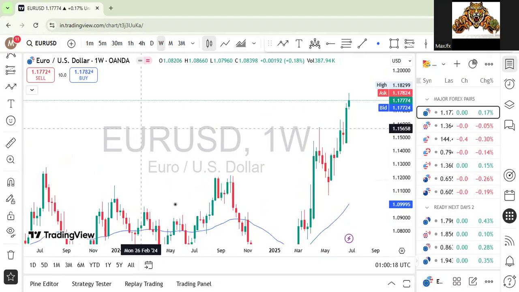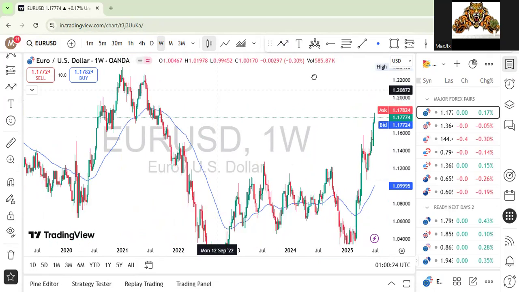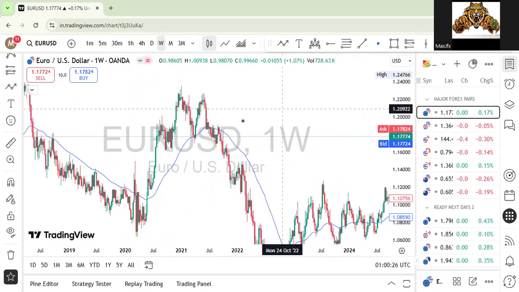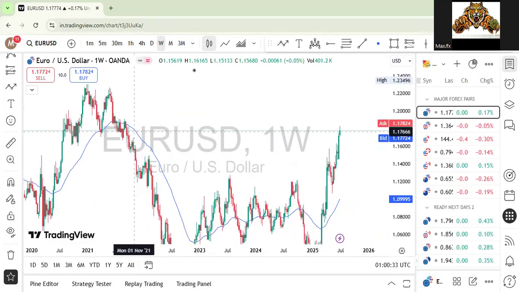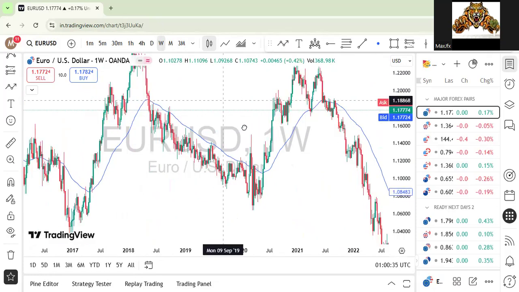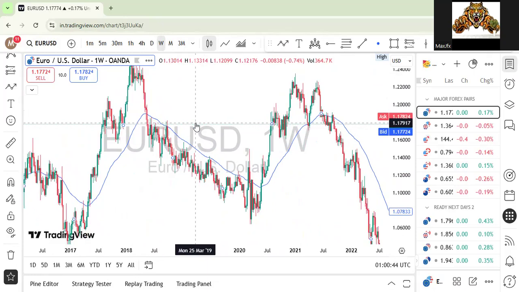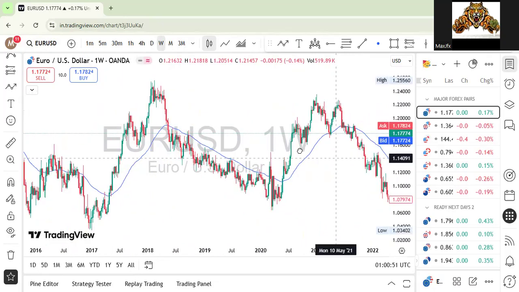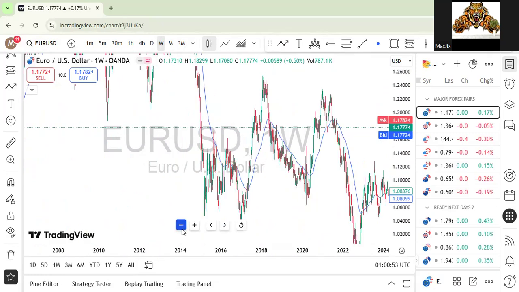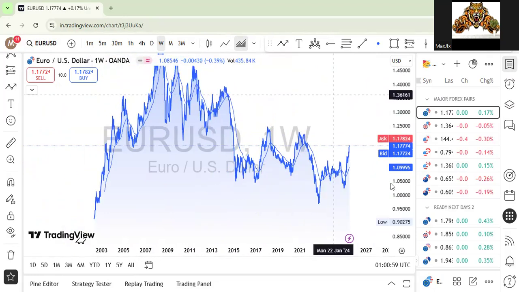Okay, so let's look at whether there are any support or resistance zones on the USD. I've seen some nice resistance zones. If you have been following, I always say that the rule is that there must be at least 3 touches before we say it is a zone. If it's less than 3 touches, then it's not a zone. So we want to find 3 touches on the weekly.